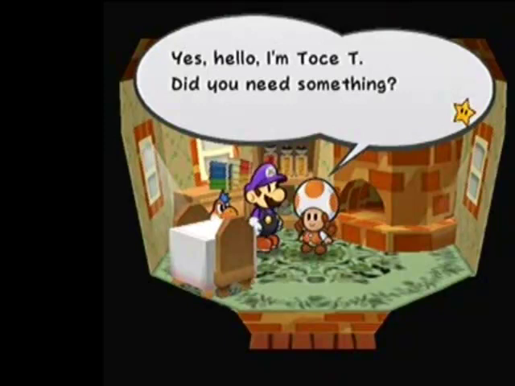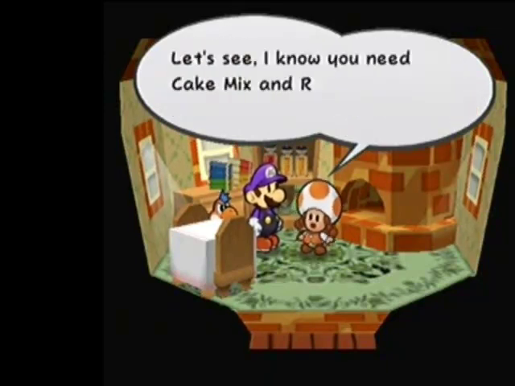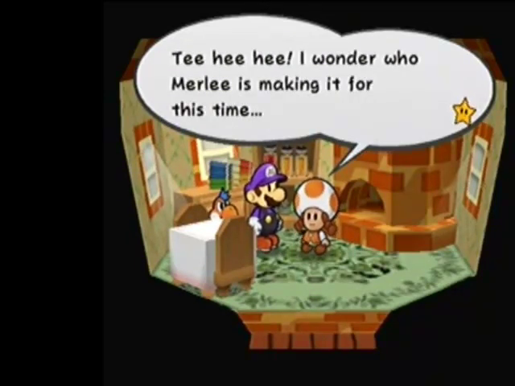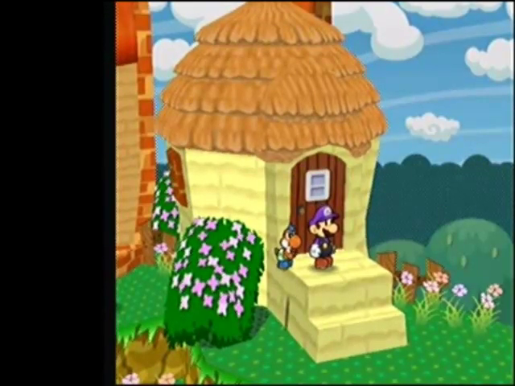Yes, hello, I'm Toasty, did you need something? Why don't you want to make a heartful cake? And who asked you to? Merlie? Let's see, I know you need cake mix and ruin powder.